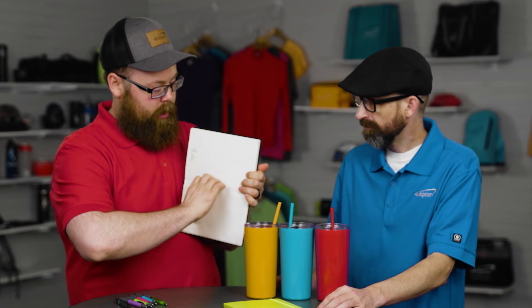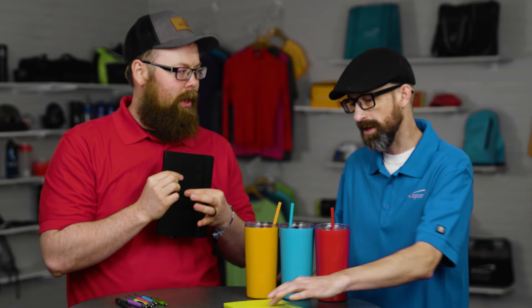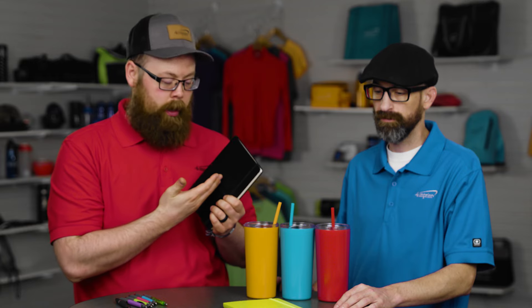A nice little thing that Patrick didn't mention is that it's got a little slip pocket here. You can get these as a screen imprint, but you can also get them as debossed, which is what these are here. Embroidery, embossed, laser engraving — anything that gives you that tactile feel. Very classy. One of the things 4imprint does for new employees is give them a notebook with the 4imprint logo on it — a great way to use something like this for your employees. Your logo is on there and they can take lots of notes.